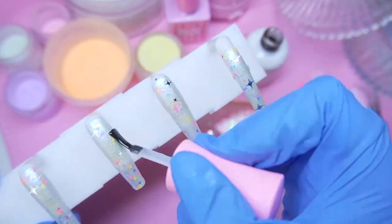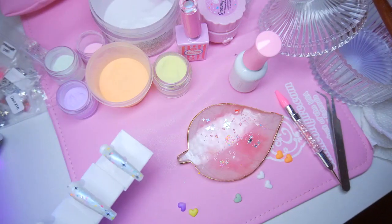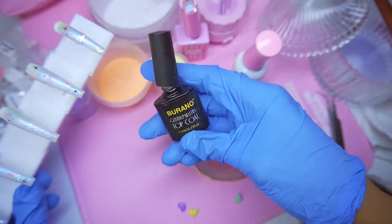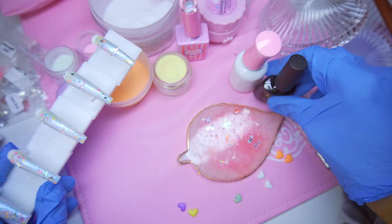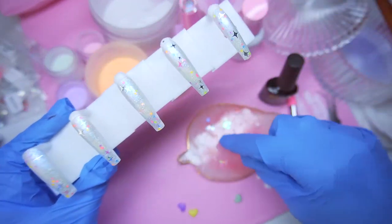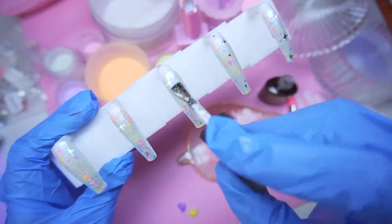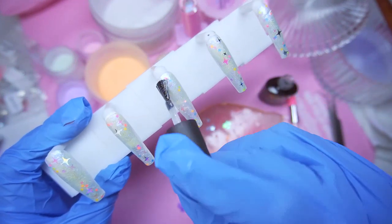So for my second layer of top coat just to seal the glitters in really well, I'm going to use the glitter top coat. So it's like a holo glitter. And I like that it doesn't have a tacky layer. So I'm just going to do a second top coat on these nails. And it's just going to add a really subtle glittery sparkle shine to these.